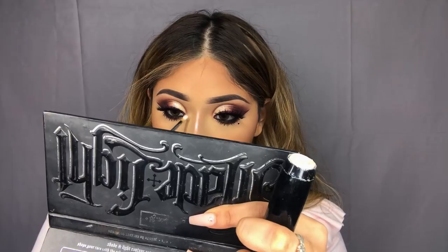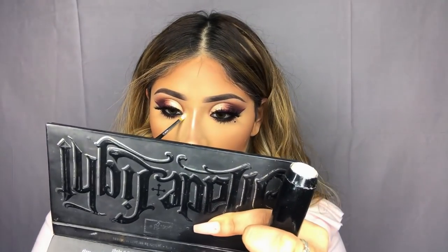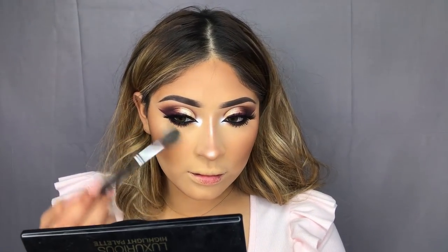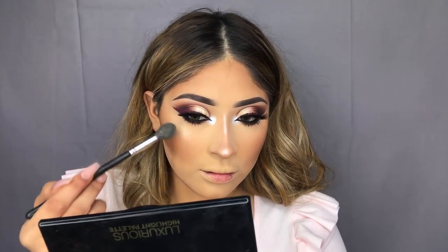For my inner corner, I love a super pigmented highlight, so I'm going to be using this Hikari Cosmetics Lip and Cheek Pencil as my base before applying the actual shade. I'll be taking two shades from the same BH Cosmetics palette — it's going to give me a super beautiful highlight shade. For the overall highlight, I'm going to be using the San Markel palette, taking this very golden highlight shade and applying it onto my cheeks.